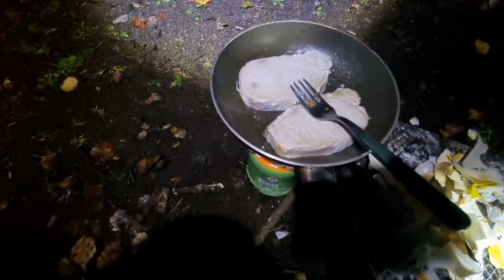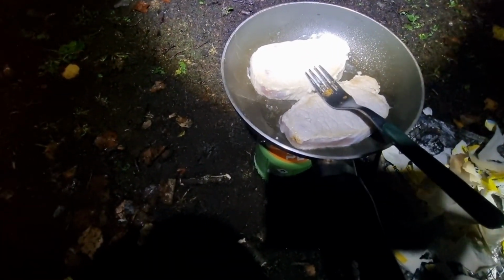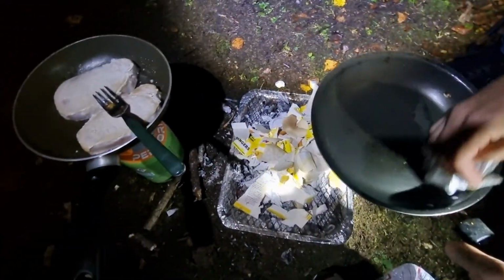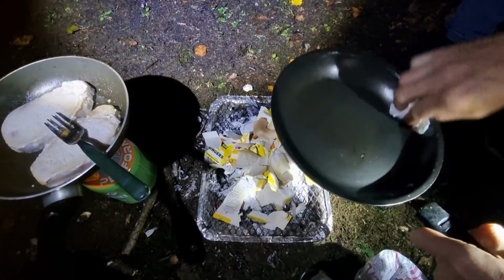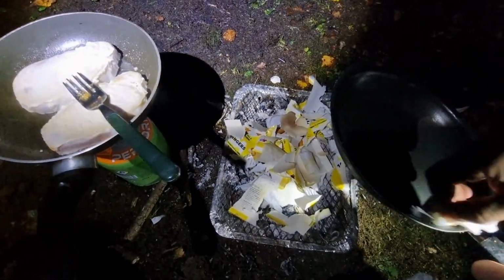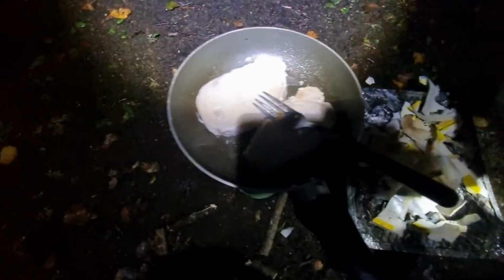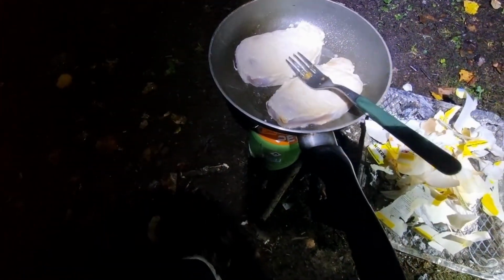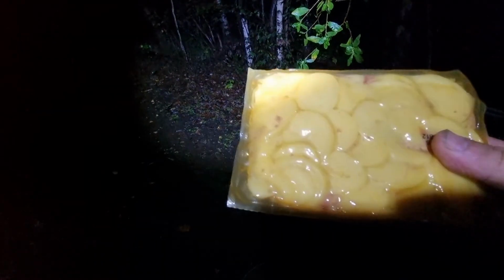So, plan of attack is cook these pork loin steaks in that frying pan, and then put the sauteed potatoes in there. Cook them and then add those back to the potatoes, and keep the pork loin steaks warm. I just hope that bag of mess tastes as good as what it says on the packet.